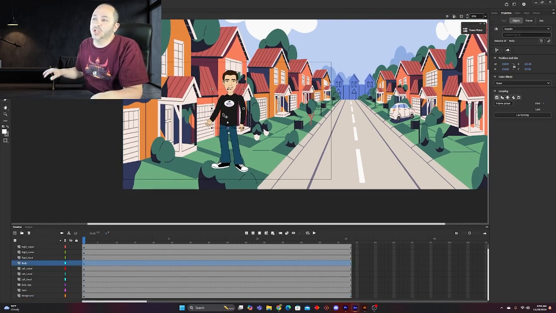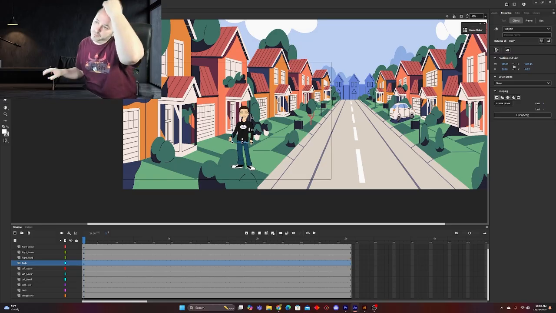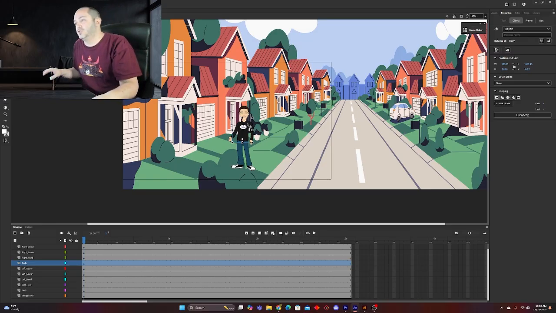Now, when you want to change the size of your character, you have to change the body because all the parts are connected to the body. If you change this hand, it's just going to change the hand. If you want to change just the pants, you have to change just the pants. But if you want to change all of it together, you have to change the body to lower it there. Same goes for if you want to move them. You have to grab them from the chest, not any other parts or limbs. Otherwise, you're moving just the things that are connected to that part that you're moving.